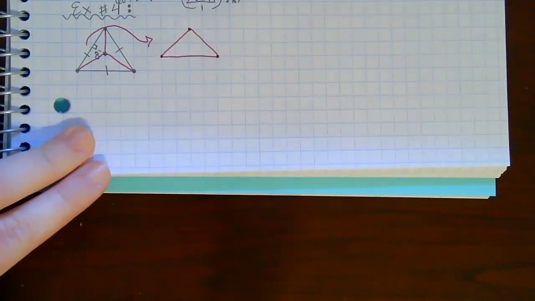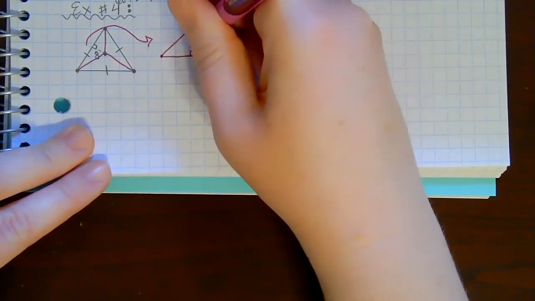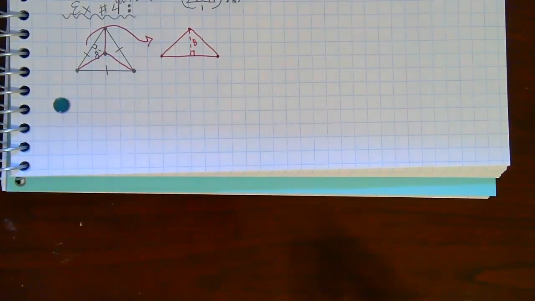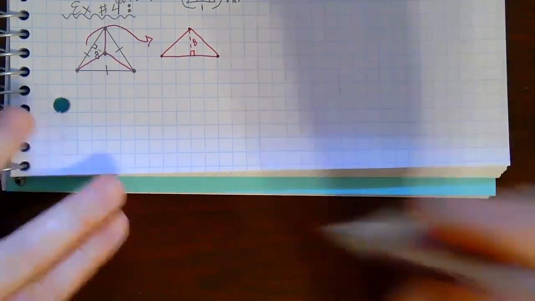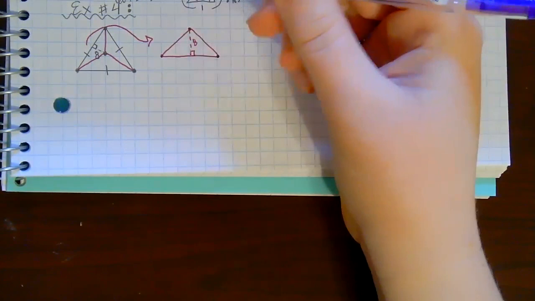Okay, there's the triangle on the side. And in that triangle, they tell me that this piece is 8. So I do have the height of that part of the triangle. Okay. All right. So now I need to use what I know to find my missing angle so that I can find the missing sides.